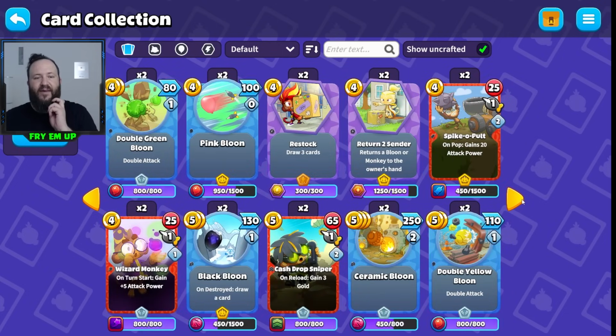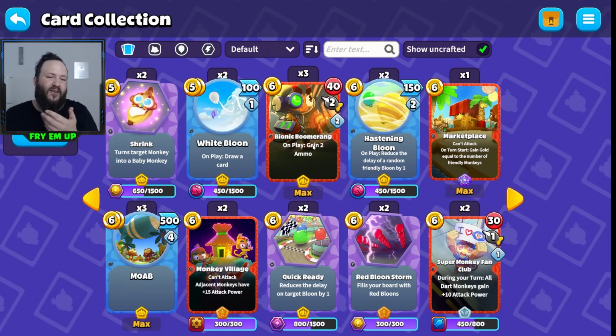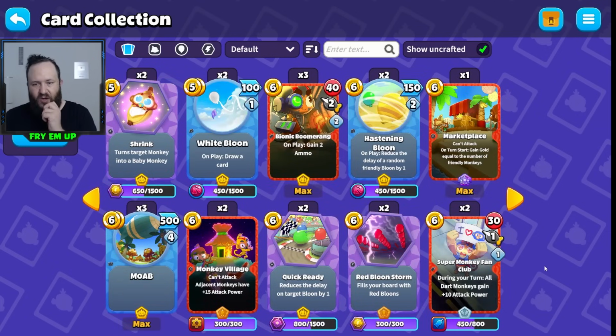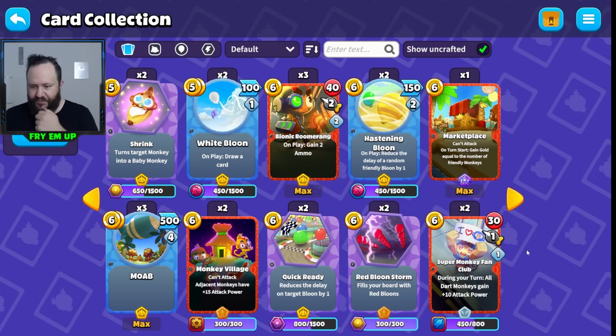But in the meantime, I am very afraid of just the regular aggro decks attacking. Again, I don't think Wizard that got buffed, and definitely Spike-o-pult, are really going to be able to fill the niche, the necessity that Bionic Boomerang did in order to slow down the really fast decks in the game.